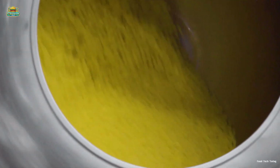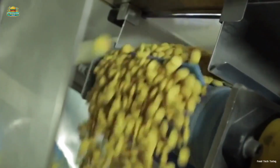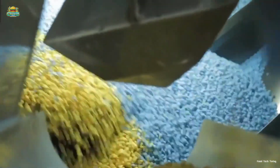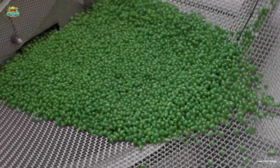As the moisture from the syrup evaporates, the coating gradually hardens, forming a crisp, crunchy shell that envelops the smooth chocolate center inside. This process is repeated several times, with each new layer of syrup adding thickness until the perfect coating is achieved. Finally, the caramel coating is polished, giving the candies a smooth, shiny surface that's irresistibly attractive. It's this perfect harmony between the crisp outer shell and the creamy chocolate center that gives M&Ms their irresistible allure.